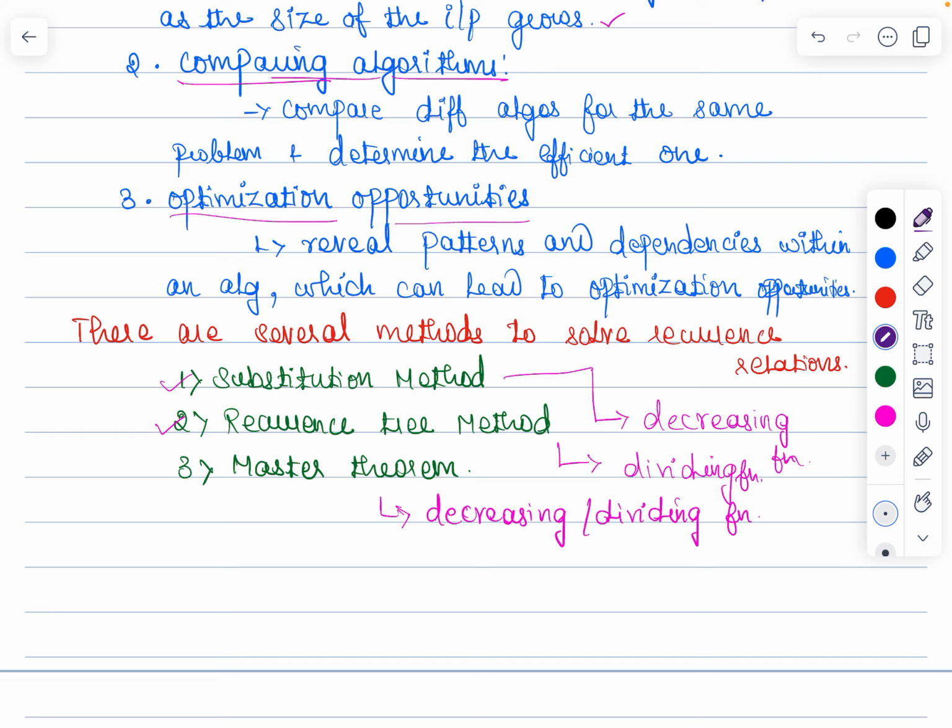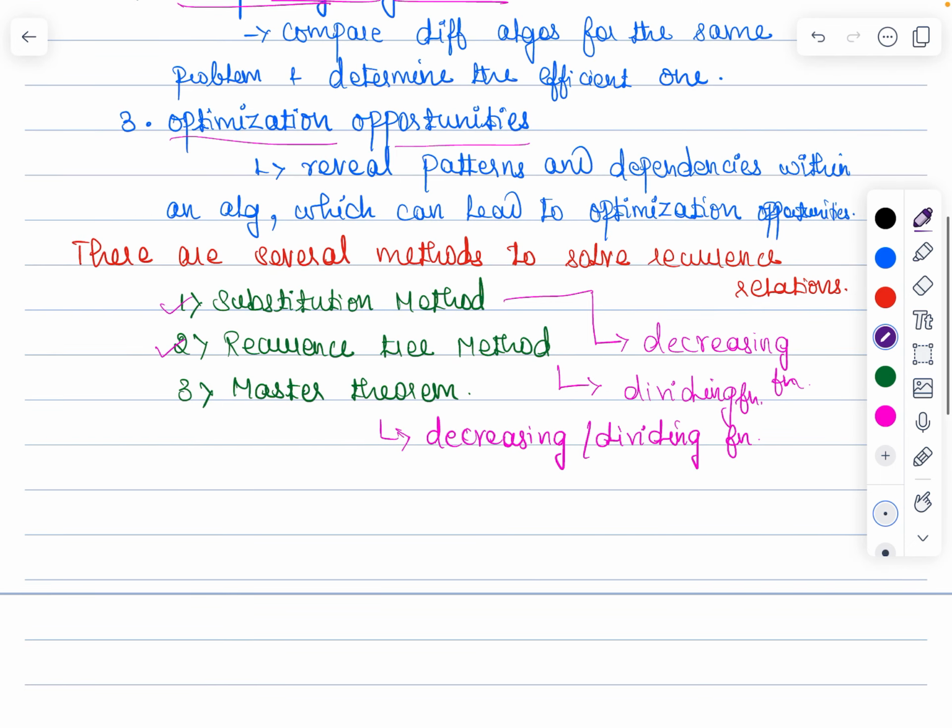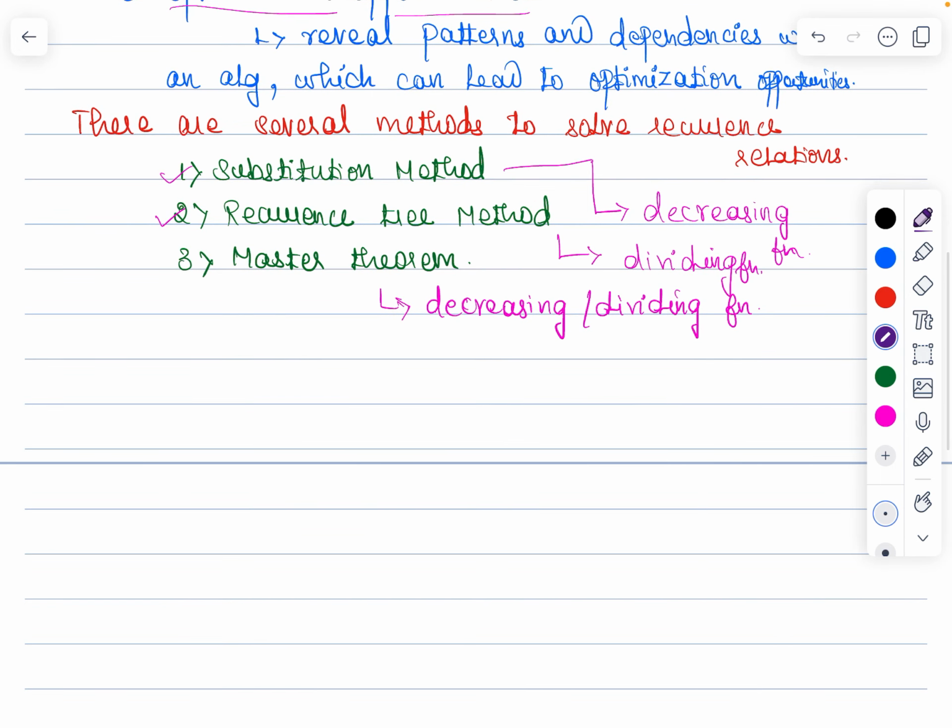For example, let us take the Fibonacci series. To print the Fibonacci sequence, we can write the pseudocode using recursive function calls as well. Let us write the pseudocode for finding the Fibonacci series. Let me tell you what exactly the decreasing function is, and how the recurrence relation with a decreasing function would look like.